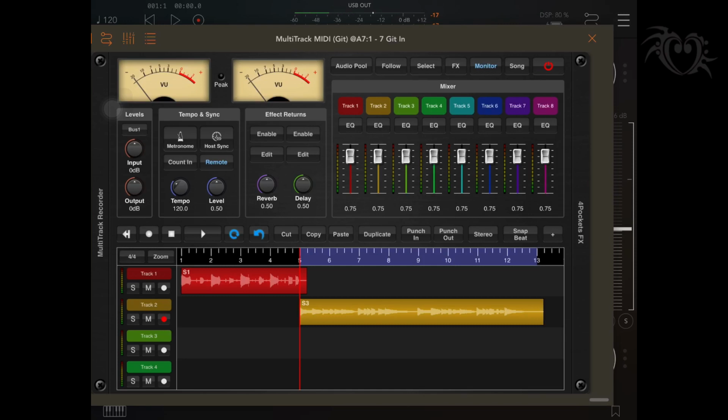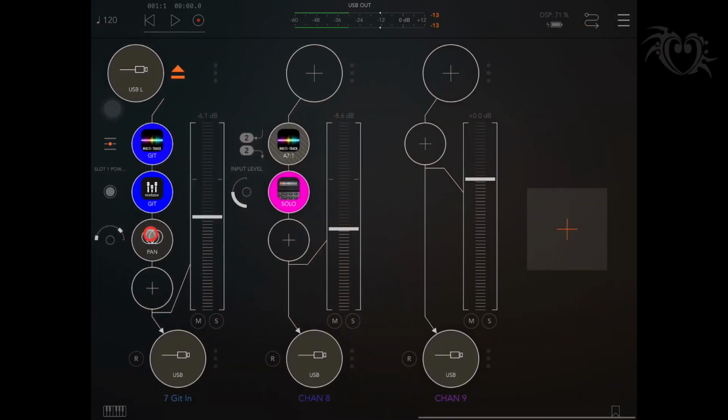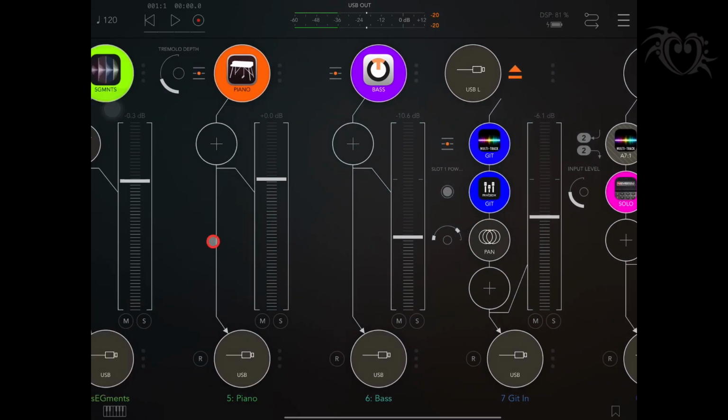If you use C4 or above, what it does is it prepares that next loop to be played once the current one is finished. So let's go out of here. Now you'll see that because I've got separate buses and I want separate guitar sounds, I've added effects here. I've got an Embrini amp here, and here we've got Mixbox. We've got 2 separate guitar sounds there, and this one's panned slightly to the left.